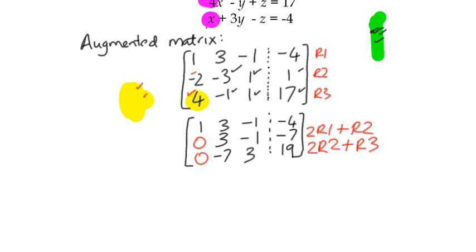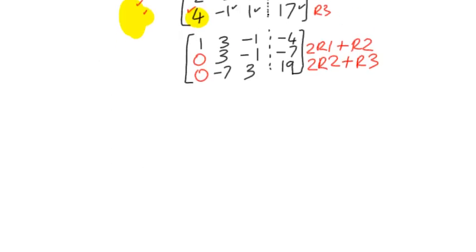We're nearly there. In fact, we're 2 thirds of the way to getting an upper triangular matrix. The only position, then, that we need to change is this one here, which needs to also be a 0. Which means that we can write down, in fact, the first two rows without changing them, because we don't need to change these anymore. That becomes 0, 3, negative 1, negative 7. It's only this last row now that's going to have to change. And we don't have a choice now to sort this one out, because we're looking for a 0 here, and a negative 7. If we try to use row 1, because row 1 has a value at the very left-hand side, that would be introducing a non-zero value back down on the left-hand side on the first element of that last row. So, we can't do that. What we must do is use row 2 and row 3 together.